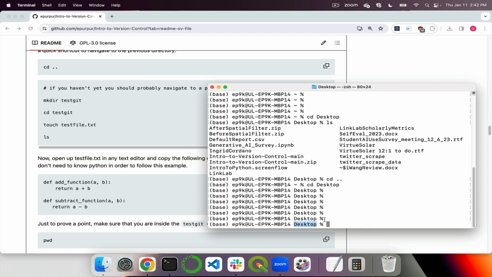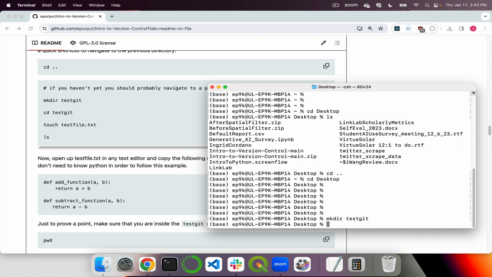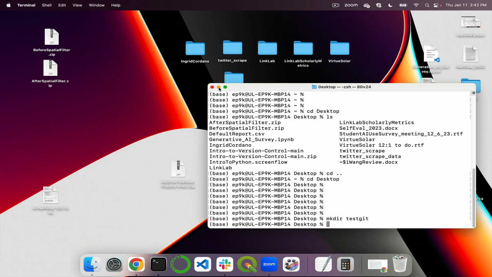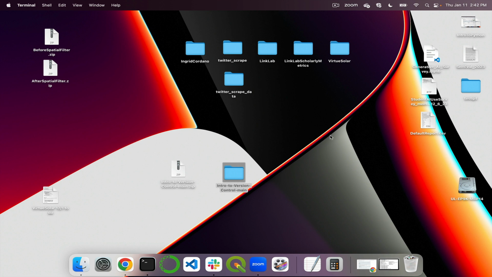You may have some other place where you like to work with temporary files and stuff like that. So let's do this together. We're going to make a new folder or repository, if you will, on our desktop. So let's do this. mkdir test git. Okay, so just to show you what I've done, let me minimize this stuff for a minute. I should have a test git folder on my desktop, and there it is actually, test git.